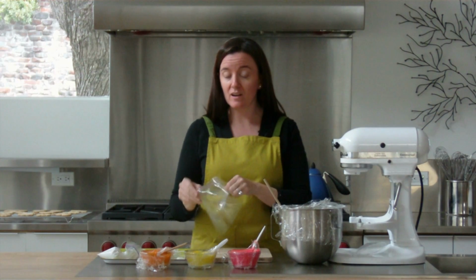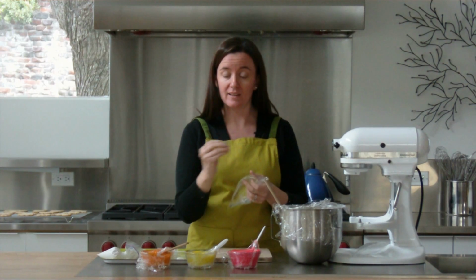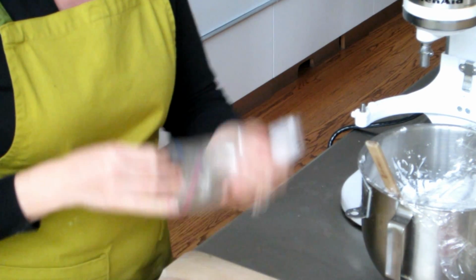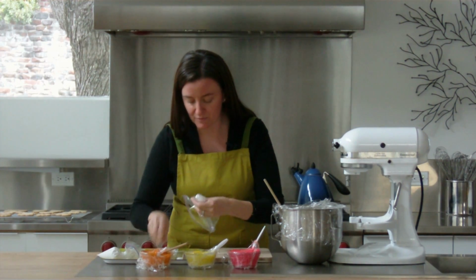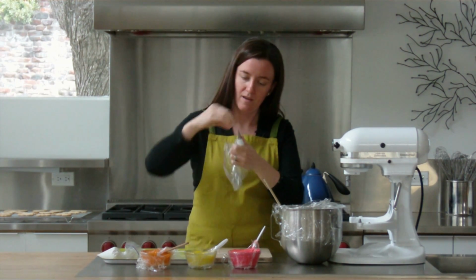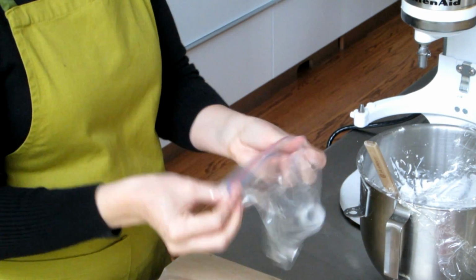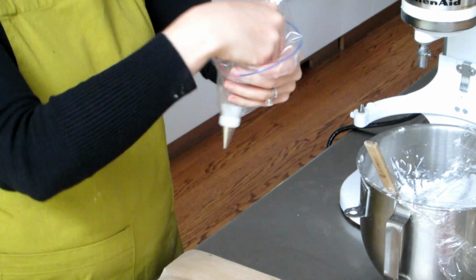Now, if you're familiar with and comfortable using pastry tips and you want to really control the width of the line that you're piping, we can put these on the Ziploc bags just as well. So put the coupler base through the bag, and then I'm going to cut a little bit bigger hole because I need a little bit more to come through. I put on my pastry tip and then secure it just like you would with a regular pastry bag. And then I'm just going to flip over the ends and hold it just like I did with the other one and start to fill.